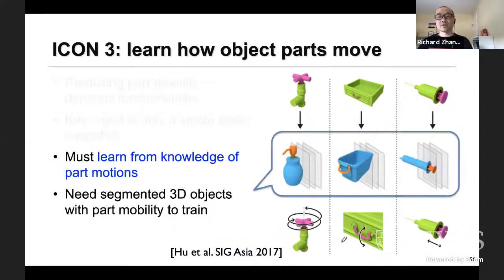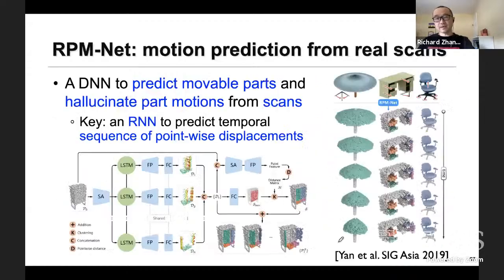And this was learned from a data set of part motions, right? And one limitation for that particular work was that we needed the 3D objects to all have perfect segmentations to learn the part mobility. And with that, we followed with a work from 2019, which is called RPMNet.